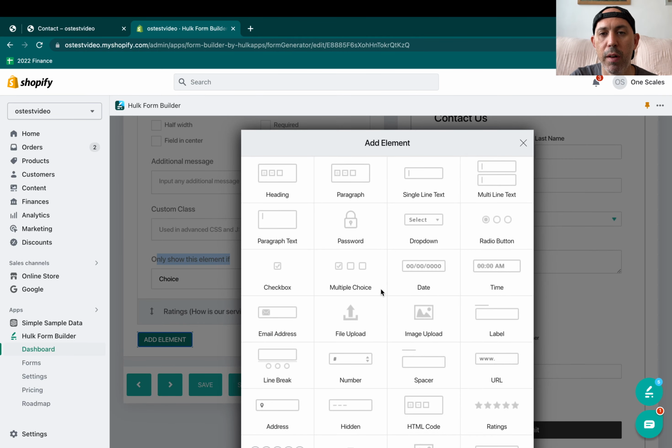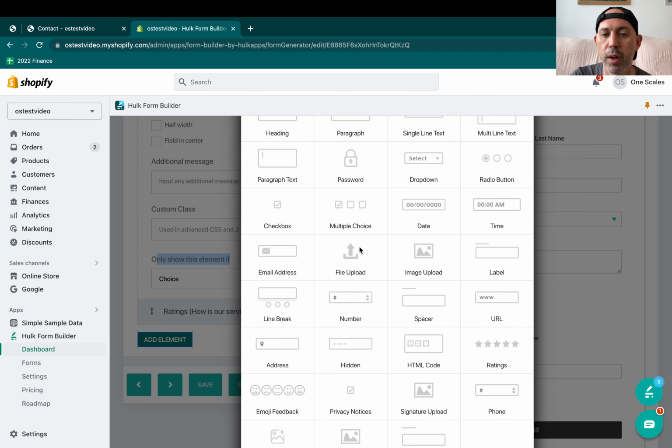What elements do you have? What can you add that is actually in here? And I'm gonna quickly go over some of them. You can add headings, just text and paragraphs. Obviously, single lines are the things you want customers to put. Multiple lines, maybe they can specify a lot of information. This is even a lot more information. Passwords, drop-down menus you saw, radio buttons you saw, checkboxes, multiple choice things, dates, file and image uploads I think are pretty common, email, it'll validate if it's a valid email, has to have something at something dot something, right?